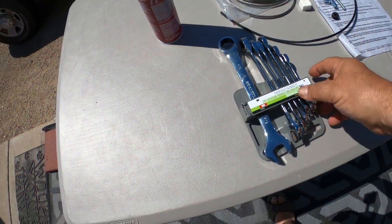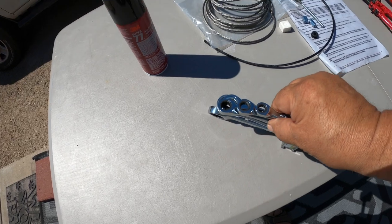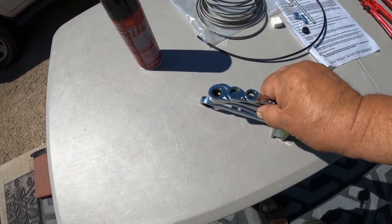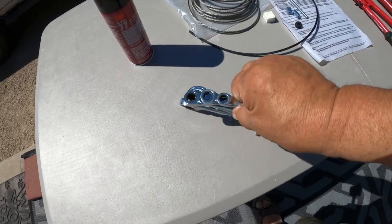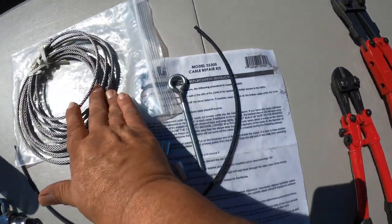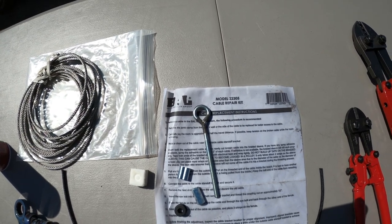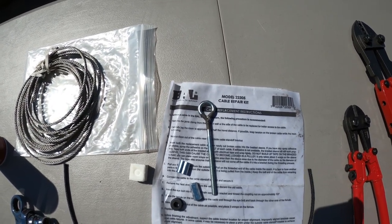I would highly recommend getting a ratchet box wrench. It makes the job much easier. If you don't want to buy a whole set, 3/8 is what you're going to need for the cable. I got the cable kit. This is the cable kit. It's by a company, BAL, and it's model 22305 cable repair kit.